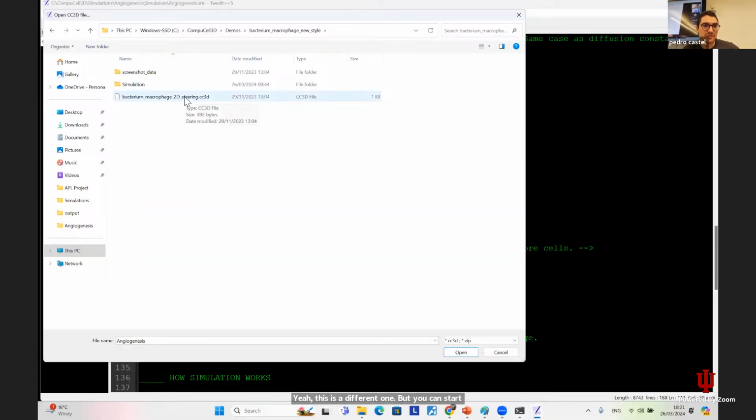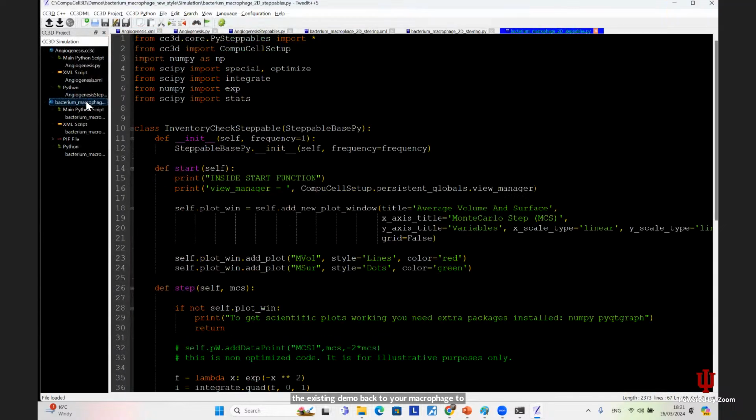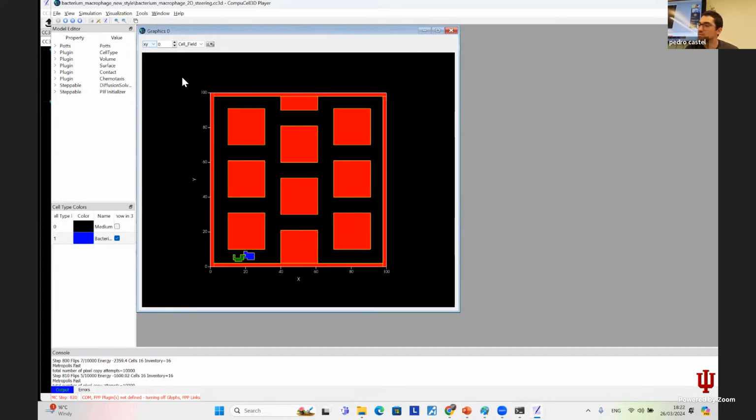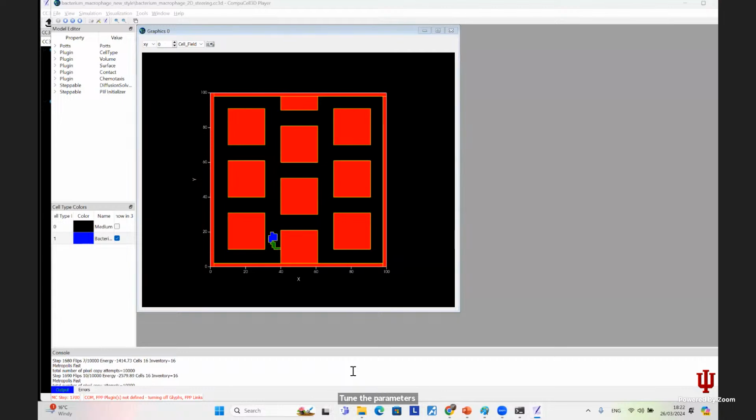Start from the existing demo bacterium macrophage 2D. And you have to modify it to tune the parameters. Okay. I'll do that.